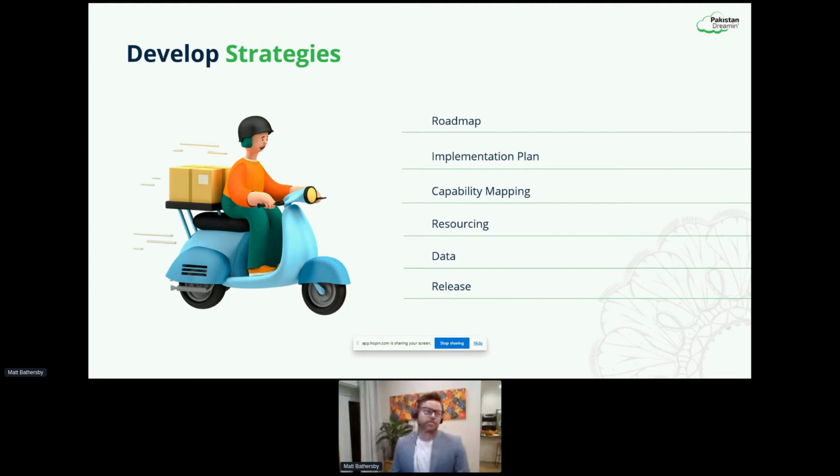What about large data? When we're talking about a system like Salesforce, large data is an important consideration. Over time, the buildup of data in particular tables or particular objects in Salesforce can have an impact on performance. And so this is important to consider straight away, right from the start. What does that look like? What are the things that we're going to do to mitigate the impact of large data?